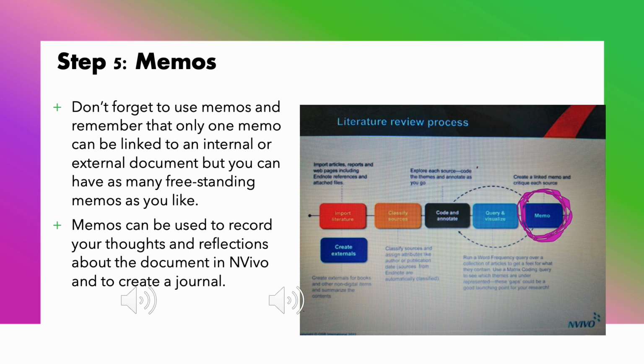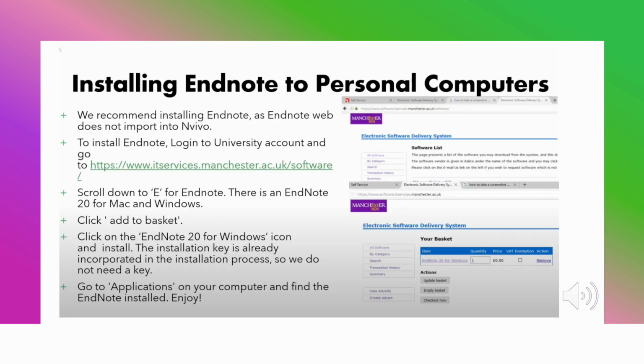So as we have discussed previously, when you import a .xml file from EndNote, NVivo automatically creates memos with abstract and keywords. In order to install EndNote, we have a video about it, and you can watch that in your spare time. Here are a few steps following which you can install EndNote on your personal computers.